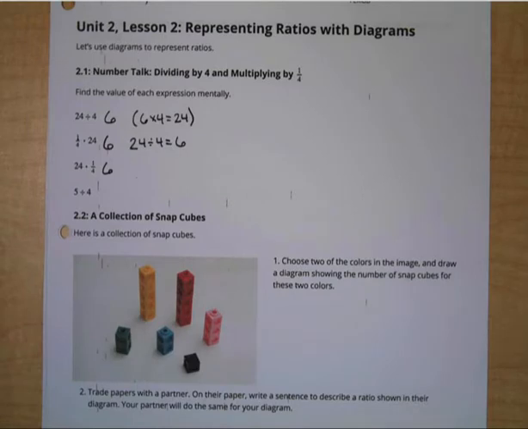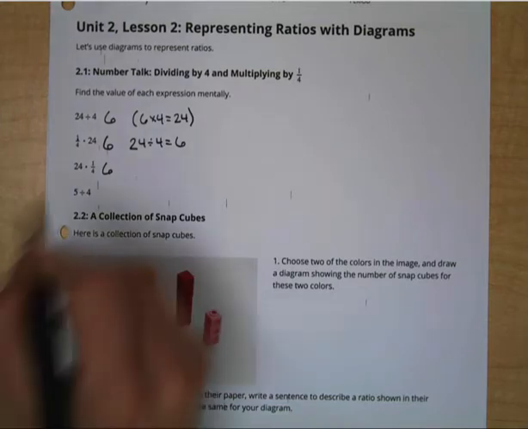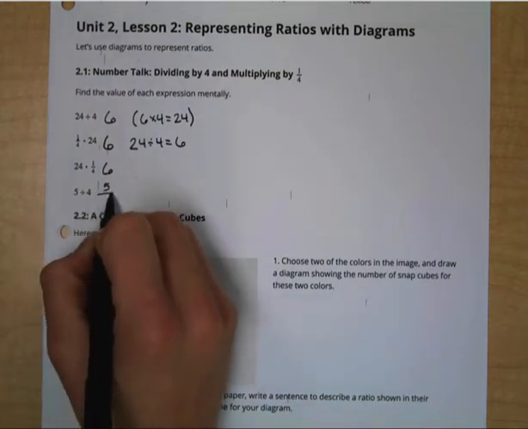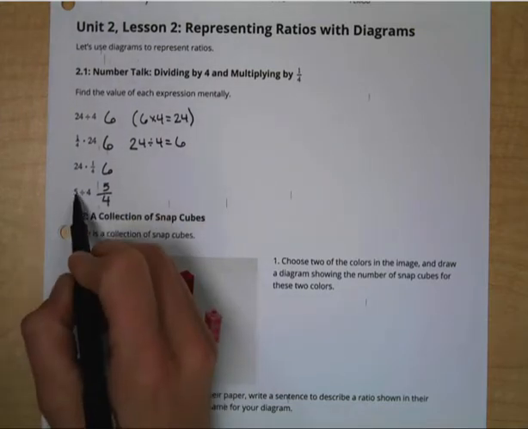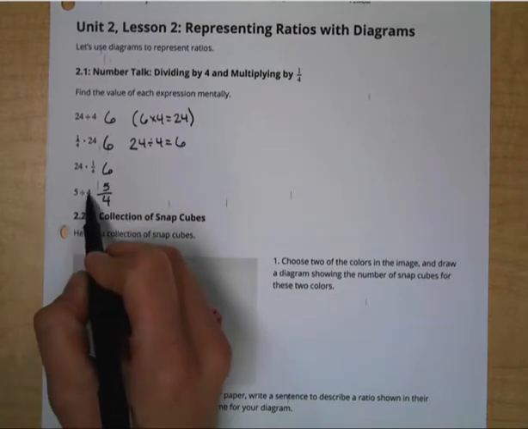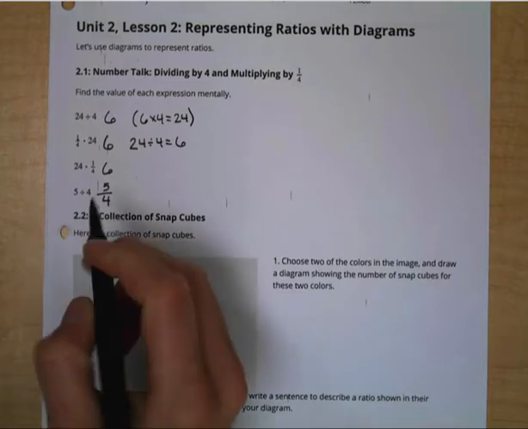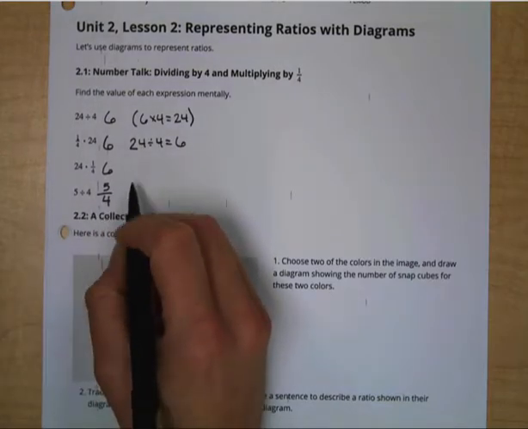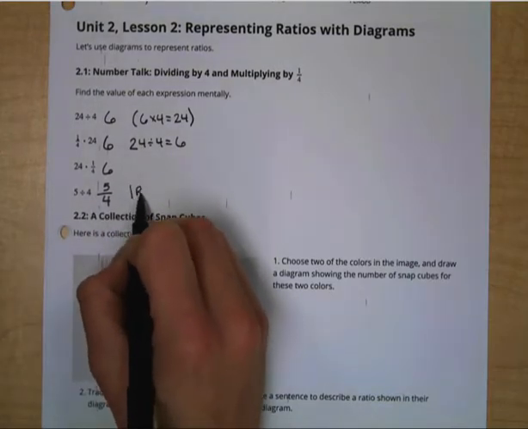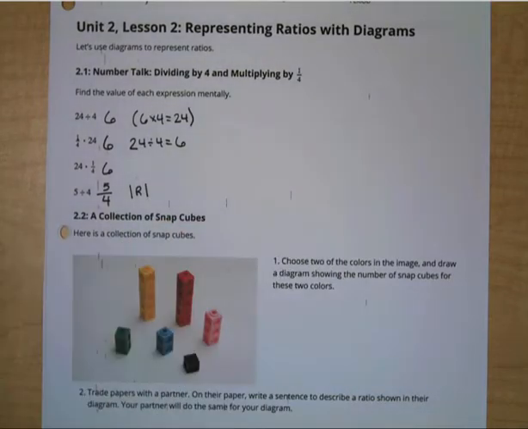5 divided by 4 is a little bit tricky. We might have had some different answers. One possible answer would just be 5/4. You know that 5 is your dividend, so it can go in the numerator, and 4 is the divisor, so it would be in your denominator. Or people might have even put 1, remainder 1. Either one is just fine.